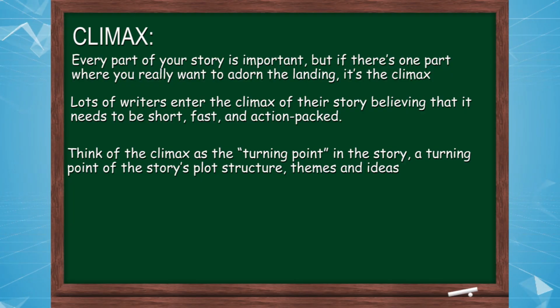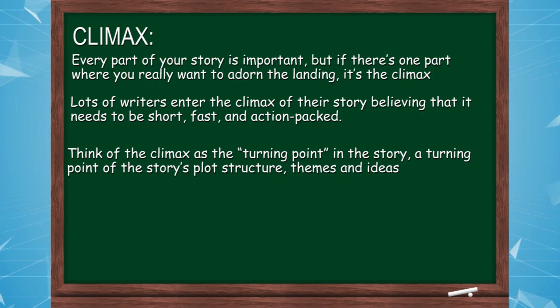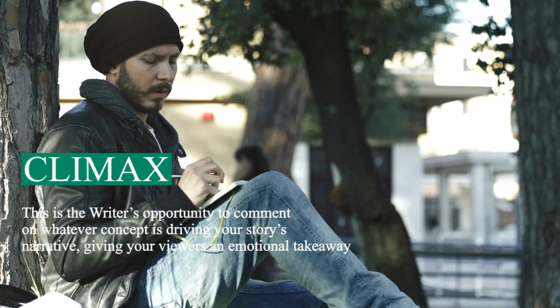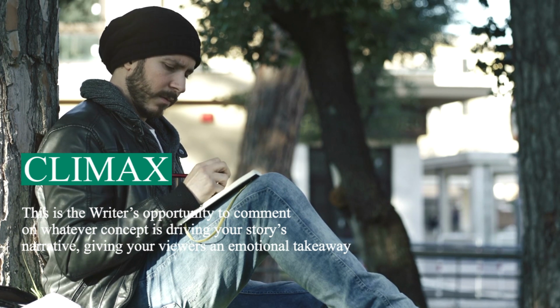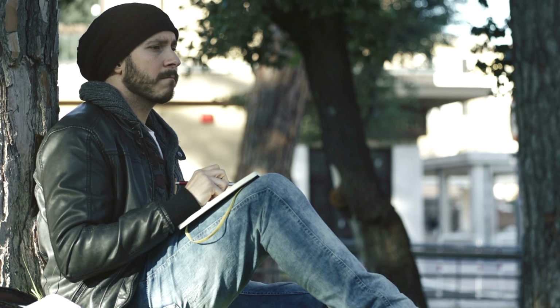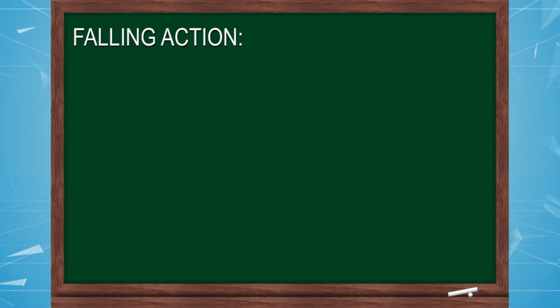Think of the climax as the turning point in the story, a turning point of the story's plot structure, themes, and ideas. This is the writer's opportunity to comment on whatever concept is driving the story's narrative, giving your viewers an emotional takeaway. The fourth part of the structure is the falling action.